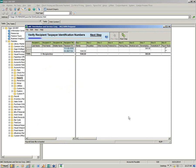This is where you're going to start checking. The first thing it wants you to do, and we've already done this because we've done our reconciliation work, is check those federal ID numbers. Are they correct? Well, yeah, they are. So now I'm going to hit my next step. If it is a company and it's a federal ID, there should be a little checkbox in here. That's what this is saying: make sure that all your little checkboxes are marked. Then you hit next. Next, it's saying, verify your vendors' addresses.